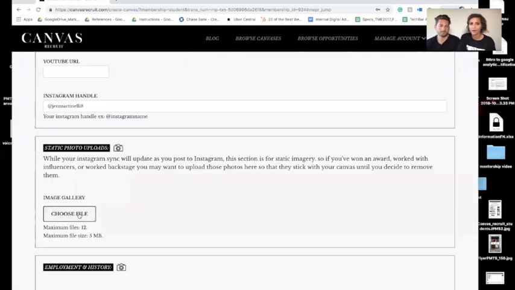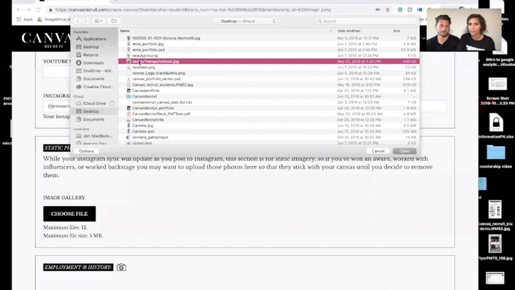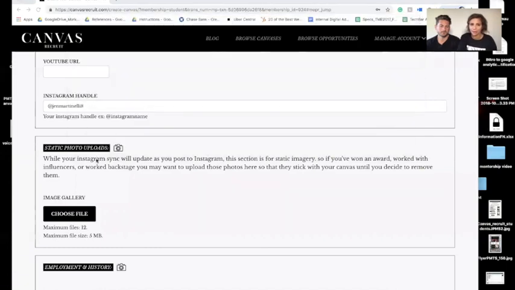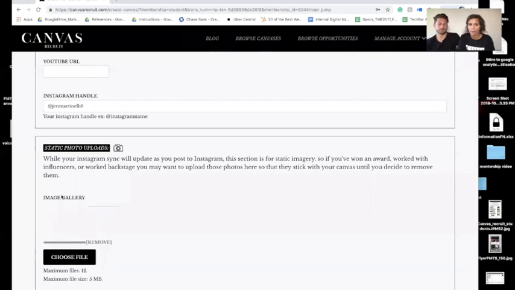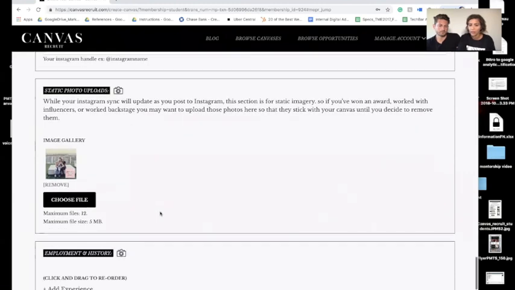You're going to do that very similar to how you uploaded your other pictures. Let's say I select those two and upload them. They'll give me a little bit of a preview, and I can remove one if I feel like, okay, I don't like that one. I'm just going to remove it.